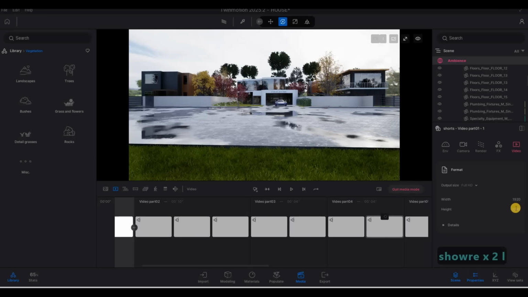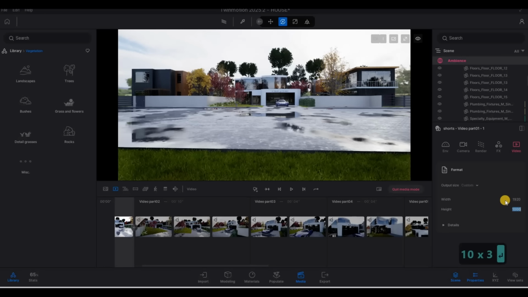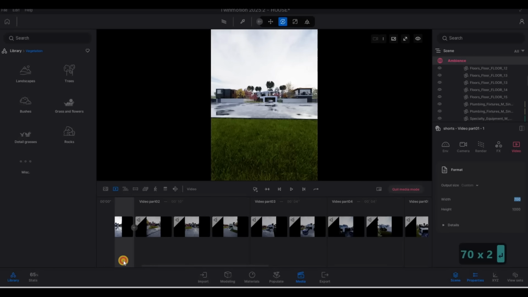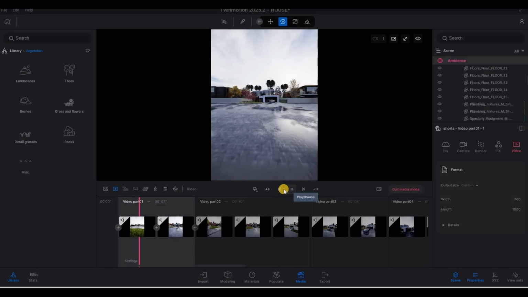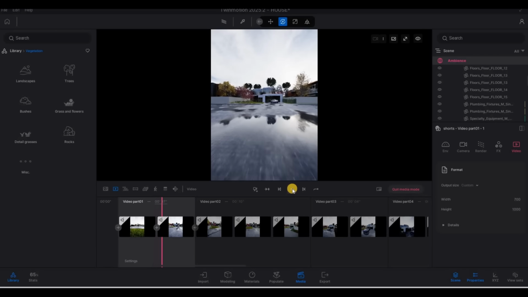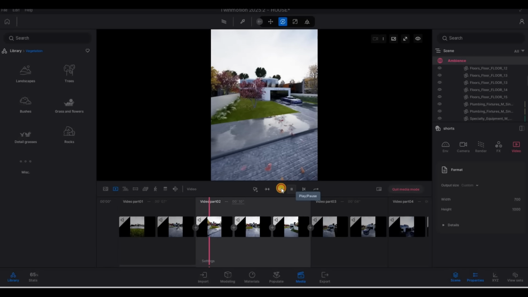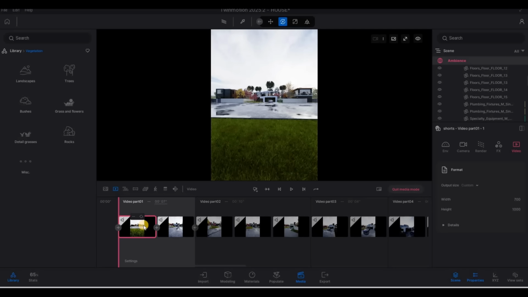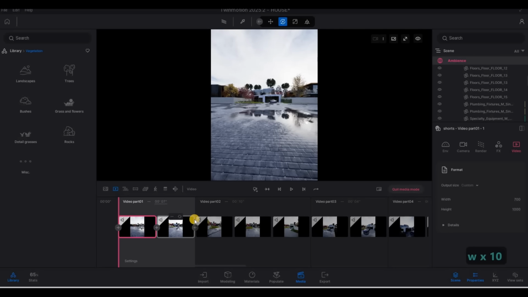And for the shorts, I'm going to change this to 1000, and then the other one is 700 for the width. And for the shorts, you might have to double check because that one is too far. So what I'm gonna do is I'm going to make this one right here.